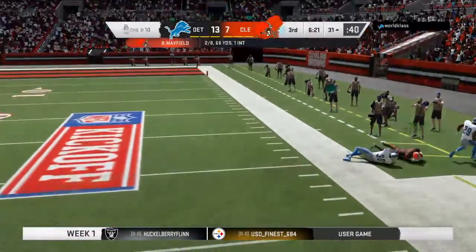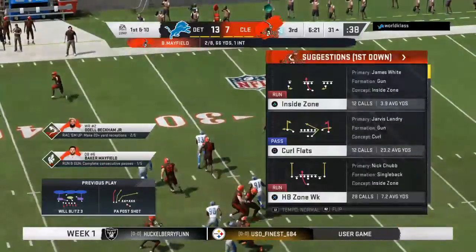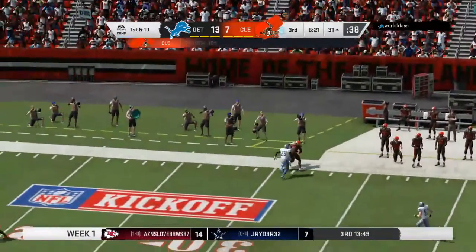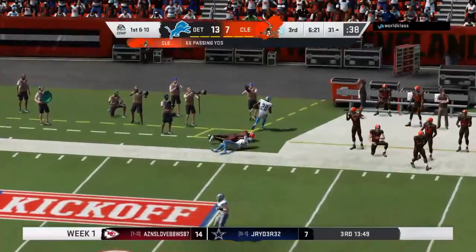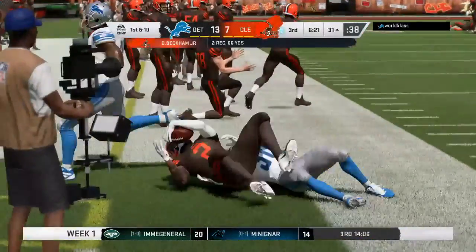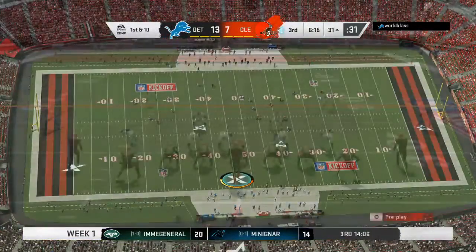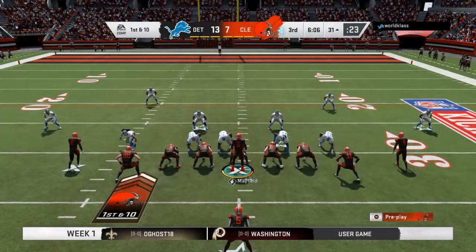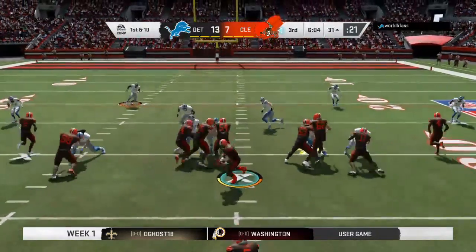And that's caught inside the 35. That goes for a gain of 31. And you need a big play? Go to your big play guy. Listen, that's football 101. When you have to have it, you expect that guy to step up. A lot of people call these receivers divas. Sometimes just leadership when they get in the huddle and say, get me the ball. I'm about to make a big play.